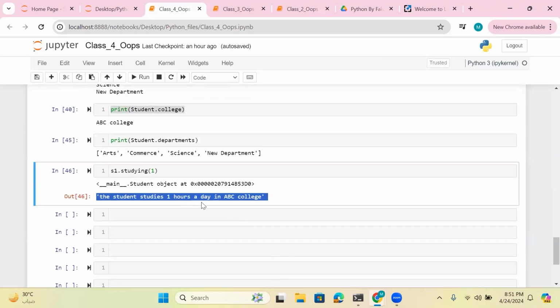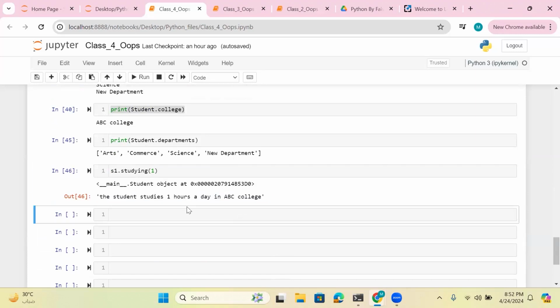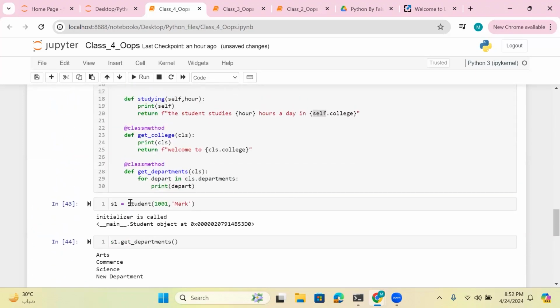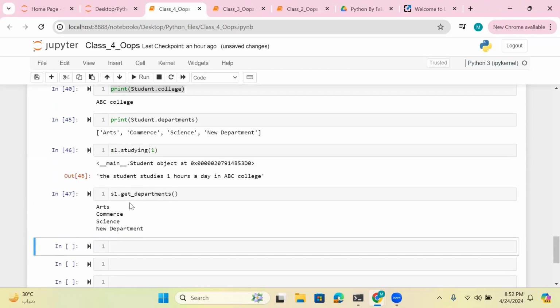Let's say we get the departments. Let me say S1.get... yes, I'm getting it here as well. You see this? Is this clear now?